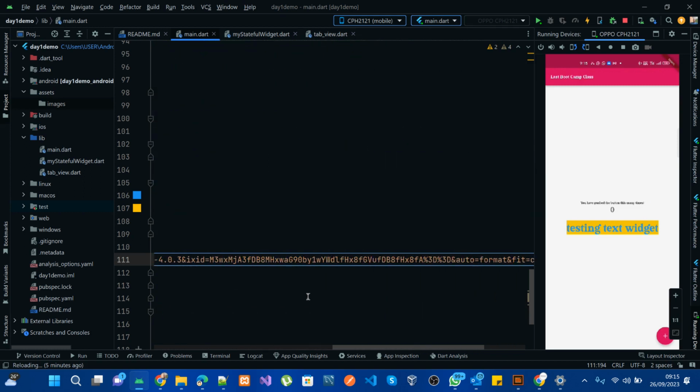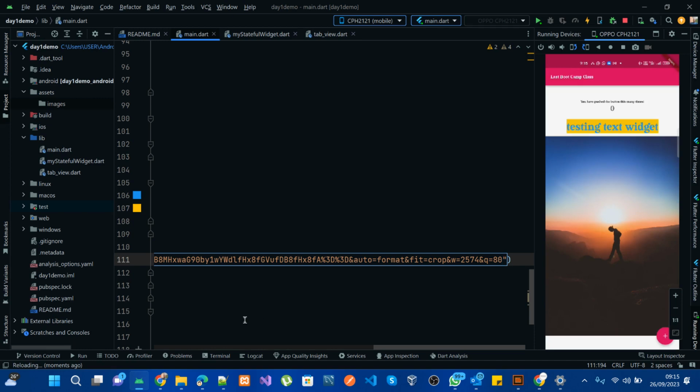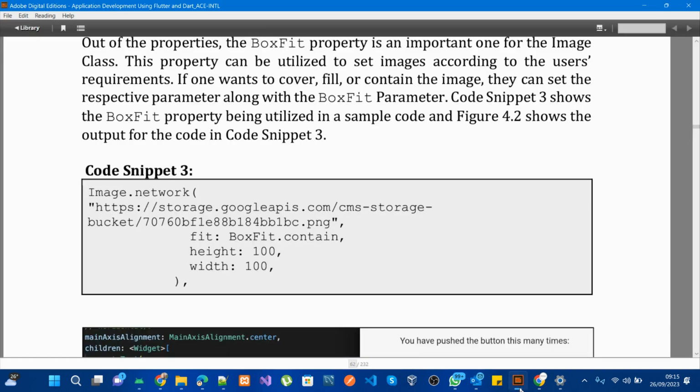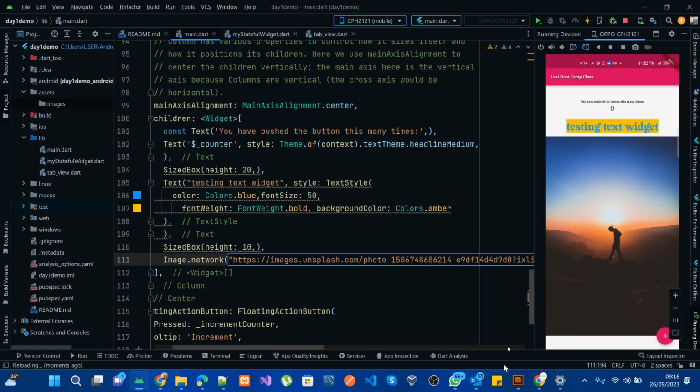After that we can add some styling to the image. First, let's see the image display. All right, we can see our image has displayed on the screen, but now it is big because we just want it to be small. So we have to apply these properties and give it some height and width to make it a little bit smaller.